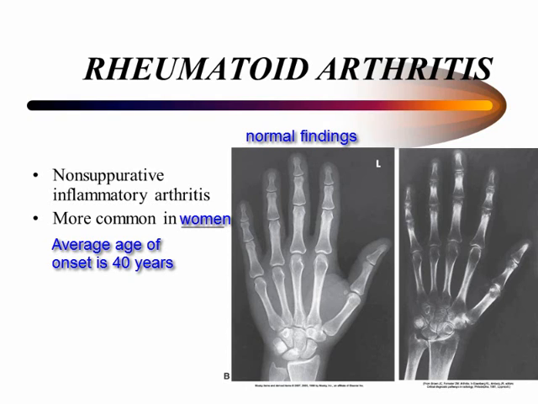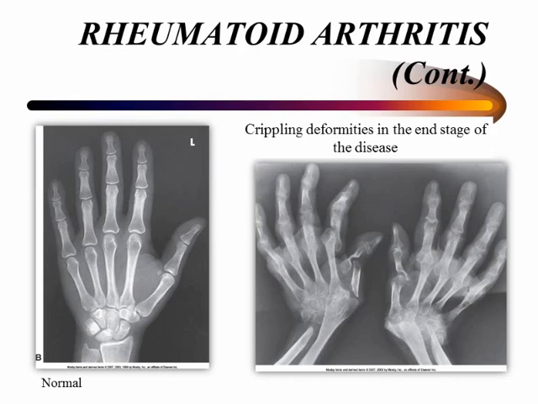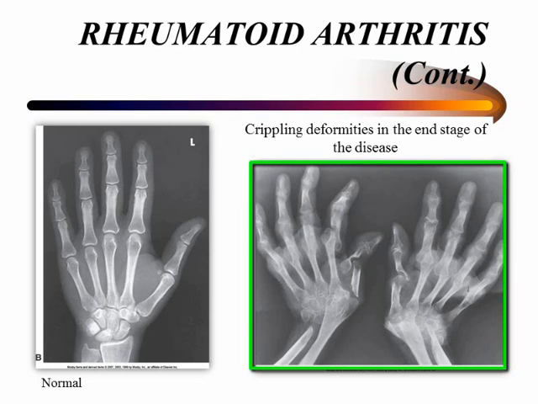The earliest radiographic evidence of rheumatoid arthritis is fusiform periarticular soft tissue swelling caused by joint effusion and hyperplastic synovial inflammation. Disuse and local hyperemia lead to periarticular osteoporosis, which we can see in the image of the patient on the right-hand side, that initially is confined to the portion of the bone adjacent to the joint but may extend to involve the entire bone. In the end stage of the disease, rheumatoid arthritis appears radiographically with severe bilateral destructive changes of the hands and wrists with striking subluxations.